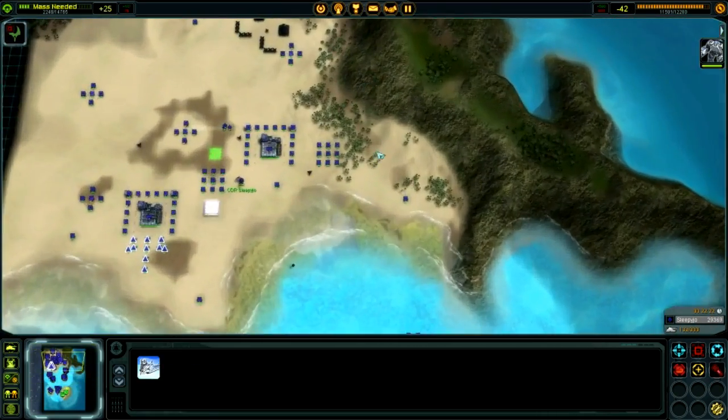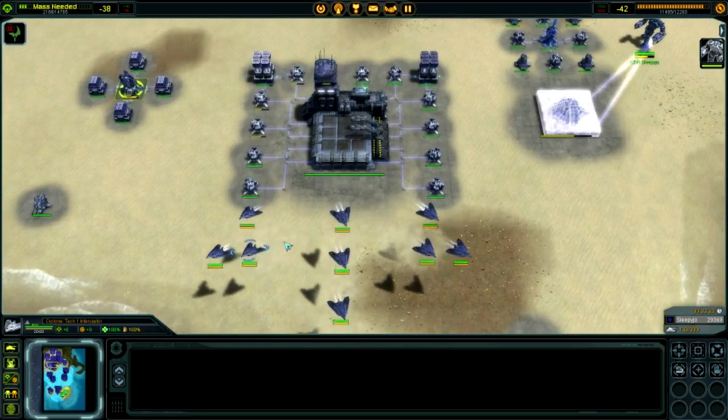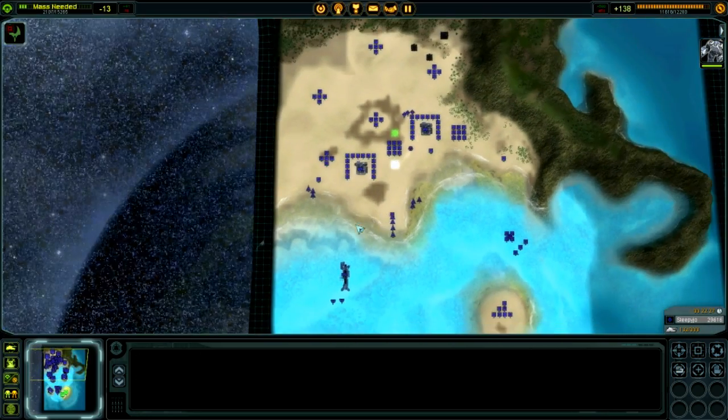So then, I have planes. I'm going to send them back there so they don't wander off without me. So they make this cool liftoff formation.